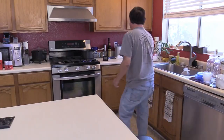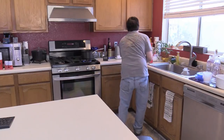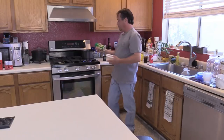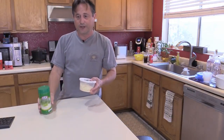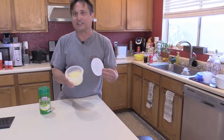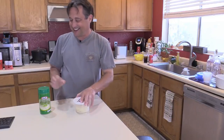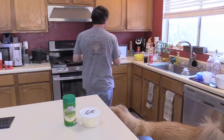And then we're going to need a strainer, so let's get the strainer out. I've also got butter, and I've got Parmesan cheese. Now, honestly, I know this Kraft Parmesan cheese isn't the best thing for you, but you can always go with real Parmesan as well if you're into that. It smells like feet, so you know it's good. So that's my Parmesan, and all I'm going to do is just have butter and Parmesan cheese on the pasta.